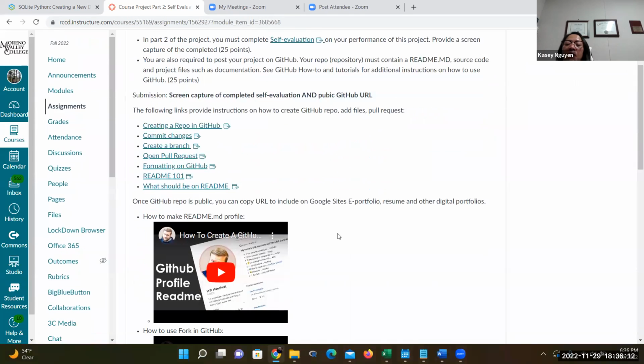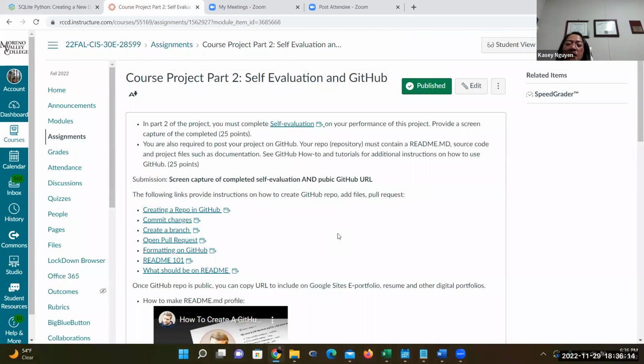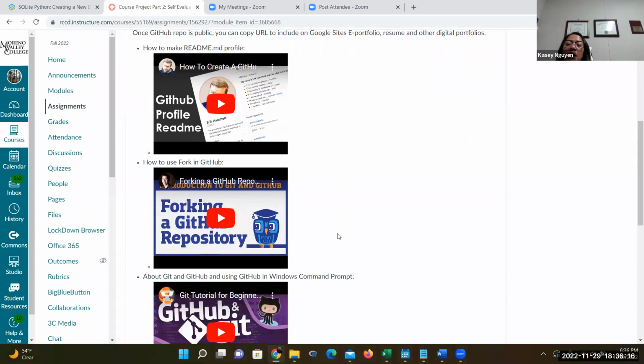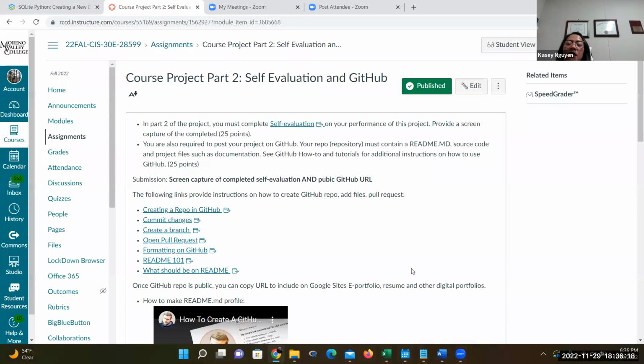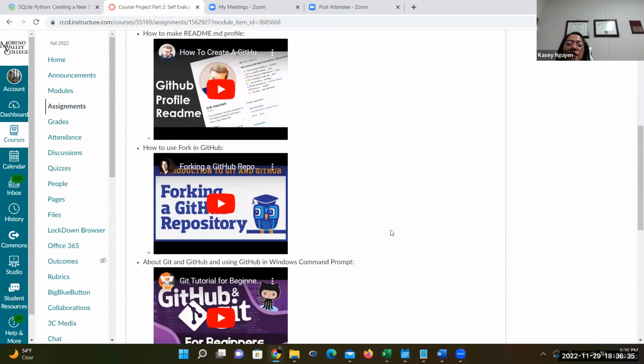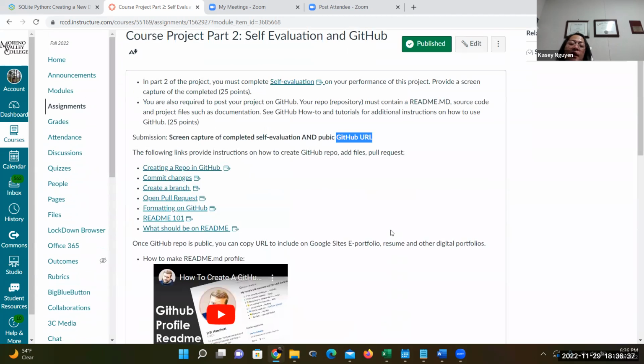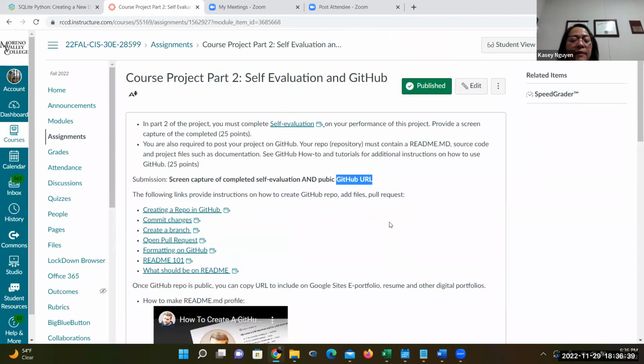And I grade the project part last, and then I would add the extra credit. And sometimes students don't respond to my email. So if I can't find a GitHub link, I try to reach out to the person, but I really hate to do that because you will hold up the rest of the class grade. So just make sure you test it, okay? It just takes like a click or two.